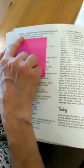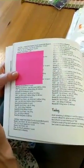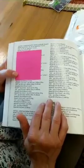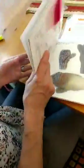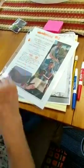So I would just do round 1, then when I'm done with it, take it off and go to round 2. And I don't move the sticky note until I actually complete the round. And so that's how you can use sticky notes to help keep track of where you are in your patterns. Okay? And I would also venture to say that when you're doing patterns and you change the pattern in any way, do make sure that you write down how you changed it and what you did, because later on you're going to need to resource that information, and you won't be able to access it if you haven't written it anywhere.